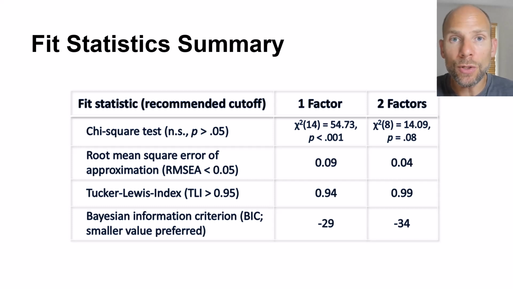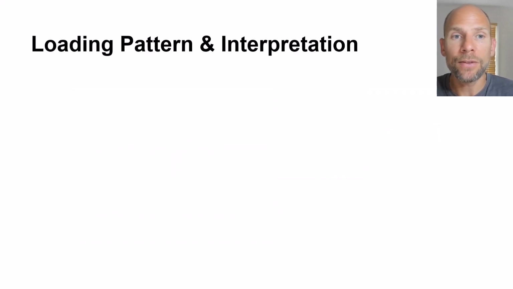Finally, what we should also do always is we should look at the loading pattern of a given solution and whether it's interpretable. So there's no point in accepting a two-factor solution if the loading pattern is meaningless and if one of the factors has no meaningful interpretation or no substantial loading. So that's also always important, specifically looking at the rotated factor loading matrix. So rotating the factors usually improves the interpretation, specifically oblique rotation, so meaning where the factors are allowed to correlate, usually leads to better simple structure, better interpretability of the factor loadings.